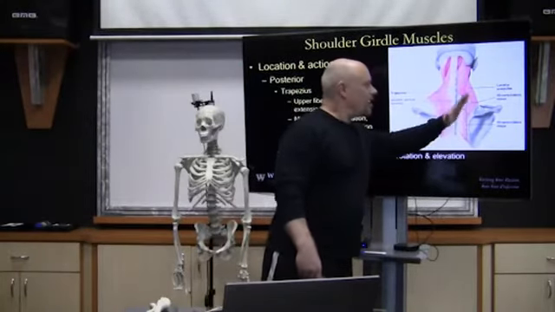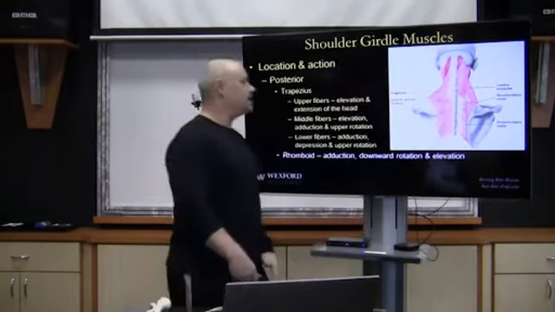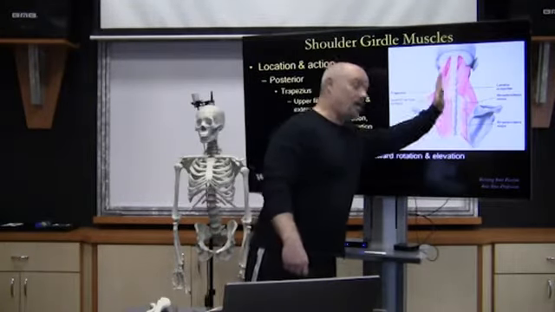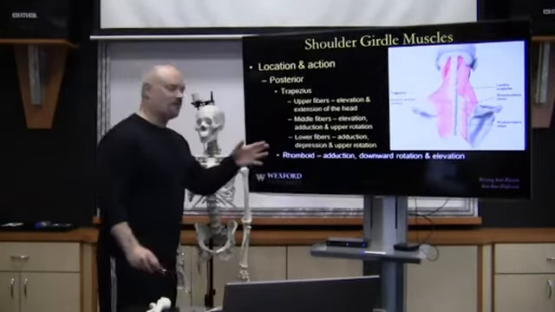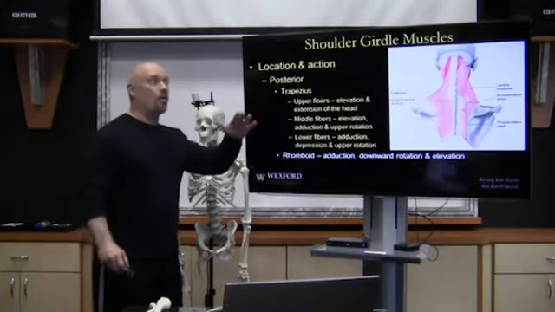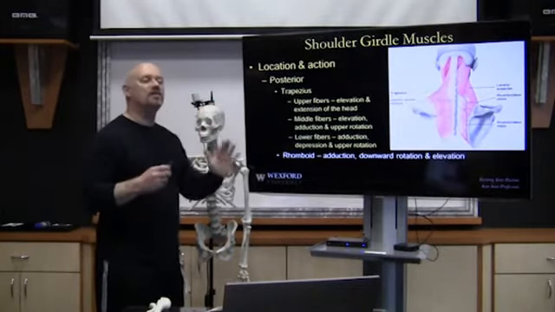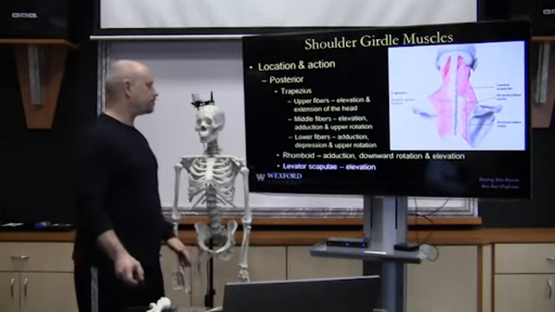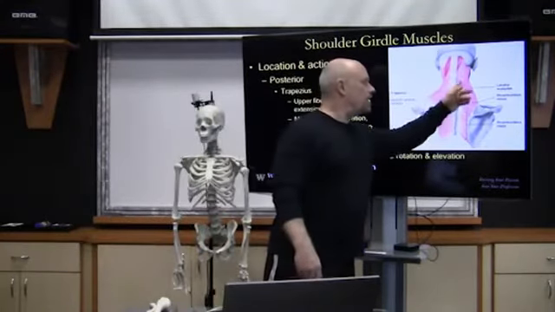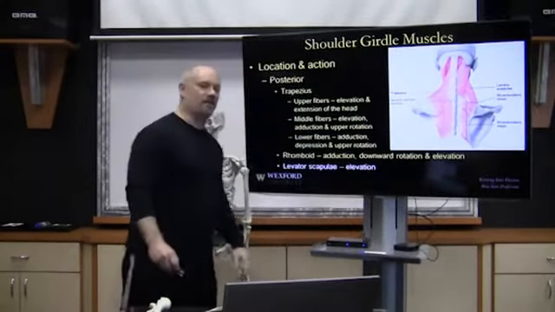If it's up here, when they pull, they'll pull toward the midline and rotate it downward, and if the scapula is in its normal position, they can cause elevation. So once again, you have to look at the fiber orientation to see what the angle is, what part of the entire muscle is pulling on what, to determine what action it's going to cause. And the levator scapula, once again, is deep under the trapezius muscle, and it causes nothing more than elevation.